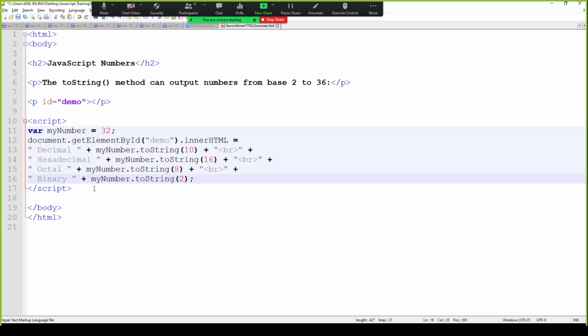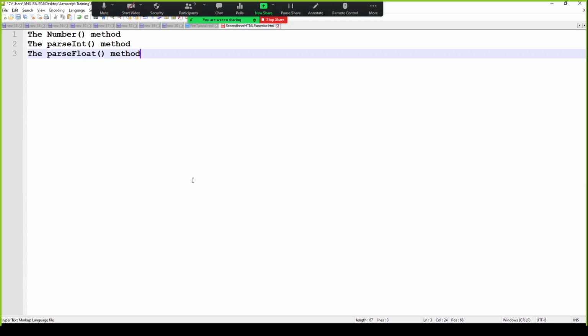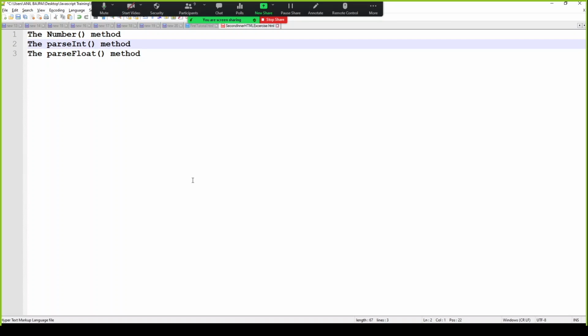So is this clear? If the base is changed to binary, we know how to convert the number to binary, right? You all are from a computer background. Number one is if there is any value which you want to convert to a number. One method is to go for this, and I think Naman did it this way, Shukrat, and the other person did it with the % way. Similarly, if you want to parse into a float, you can go for the parseFloat method, and this can convert your given parameter that way.